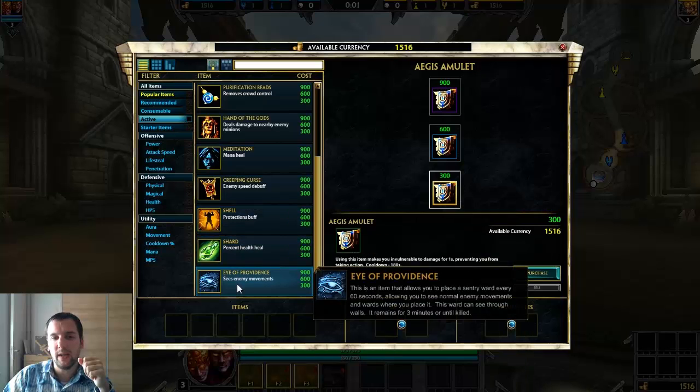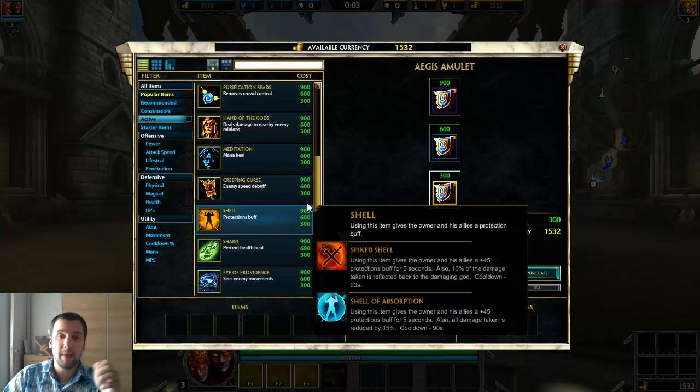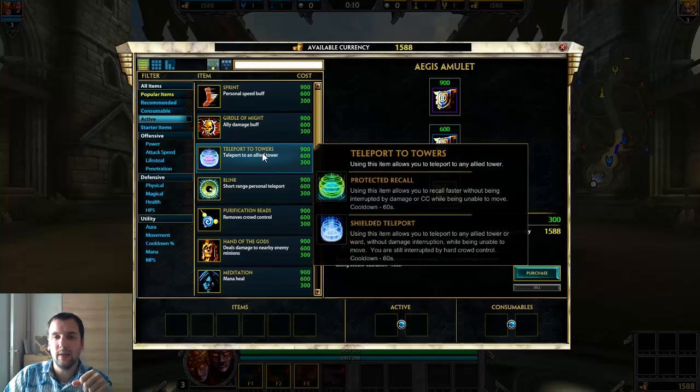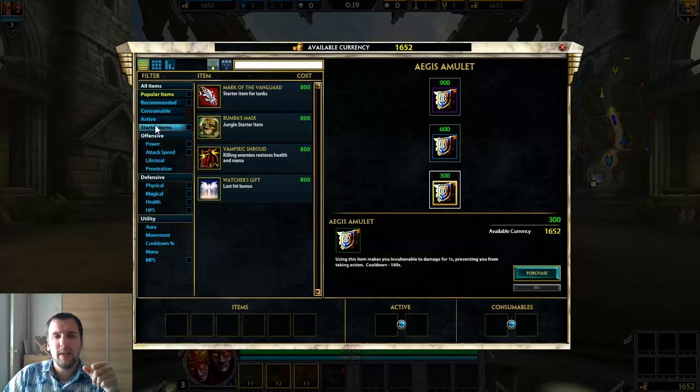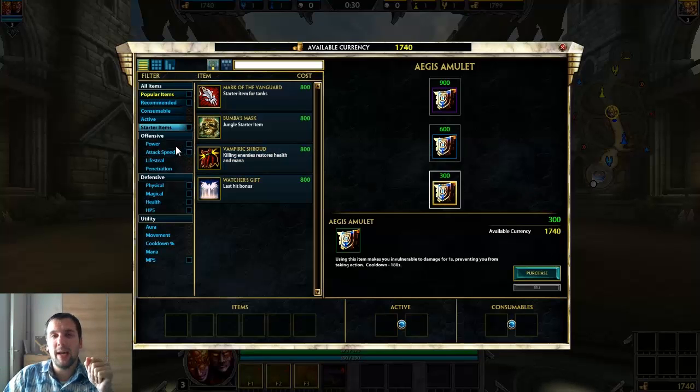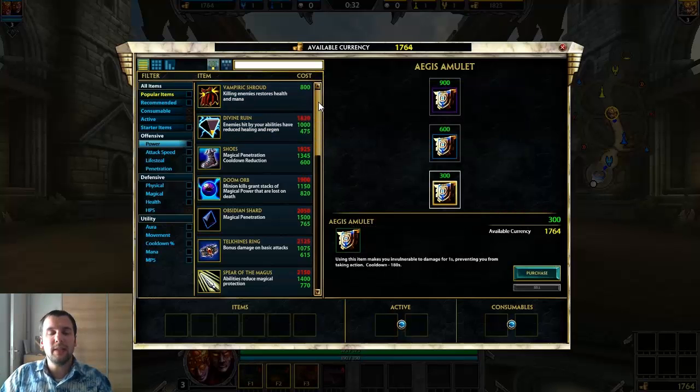For the rest, you can go Eye of Providence if you're in mid lane in Conquest. Otherwise you can go whatever you want. If you want to teleport to towers and wards and such, that's cool too. Your starter item should be Vampiric Shroud, which is kind of a given, because it is for magical carries. Then the power items, this is where you live.